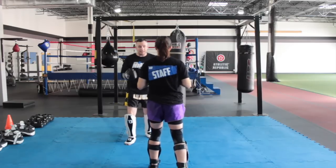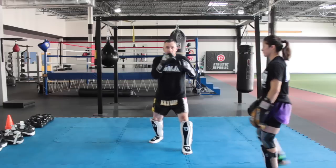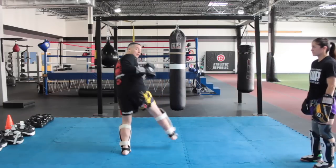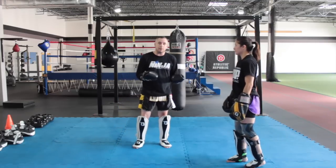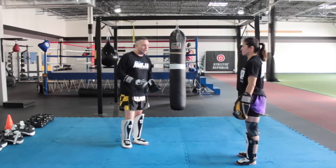Okay, so basic steps. If I'm standing in front, I'm lined up. I take the hook and move my feet, spot, that way I can lift my leg and fire the kick off. So now let's go over the setup, which is probably one of the more important things, because you don't just want to spin to spin.